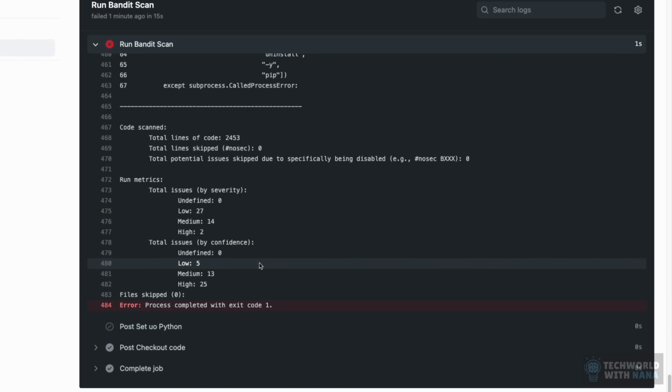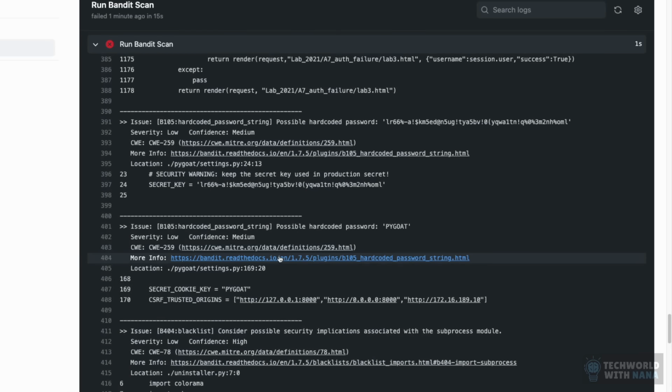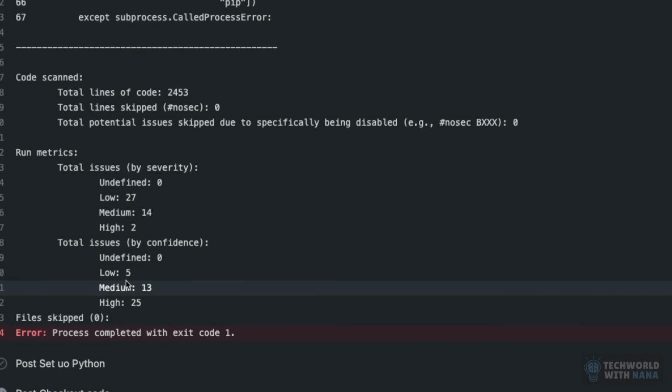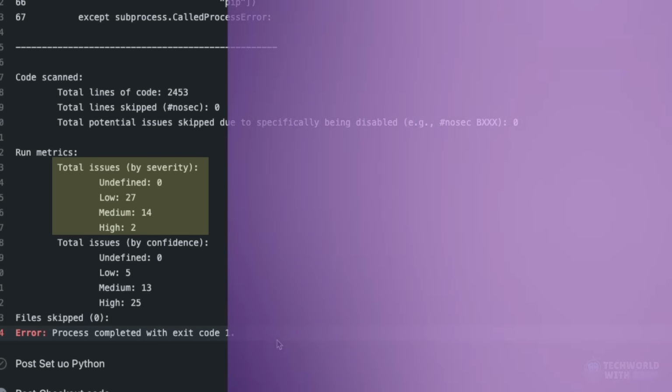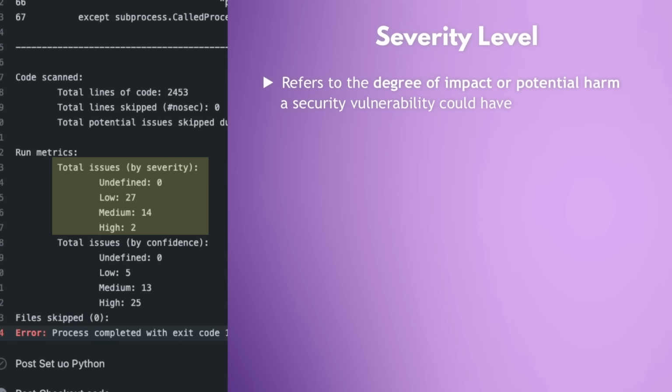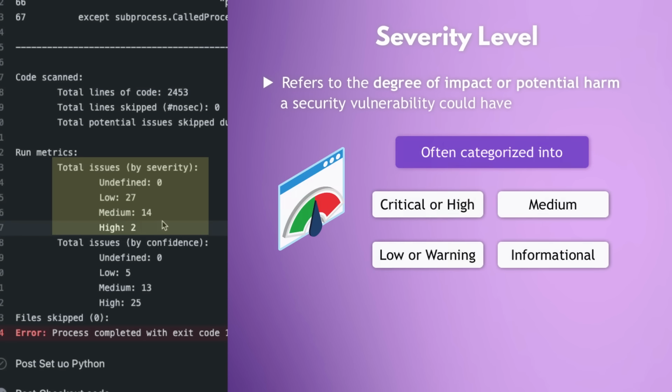One helpful thing that the tool also gives us is that it doesn't only tell us there's a possible security issue here, but it also marks it with a severity level, because not all issues are equally important or equally risky. That's why we need to differentiate between them.